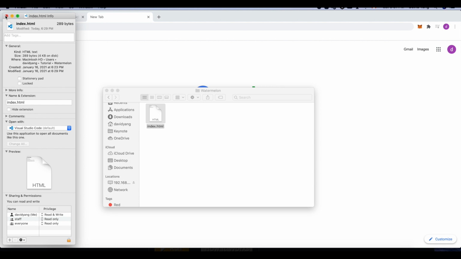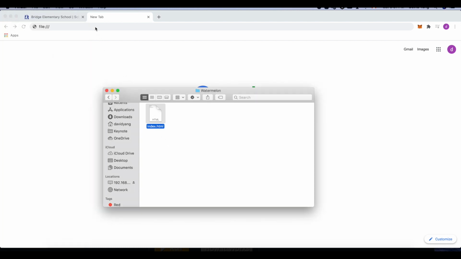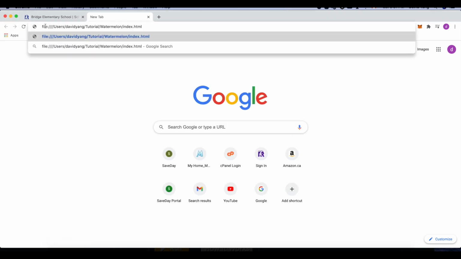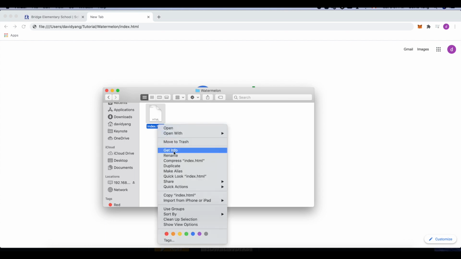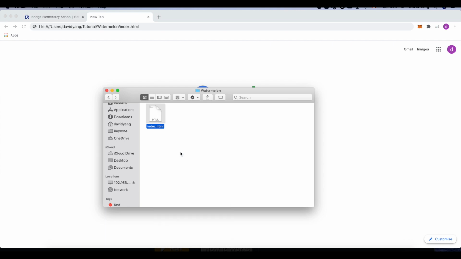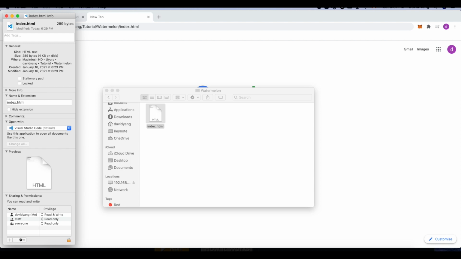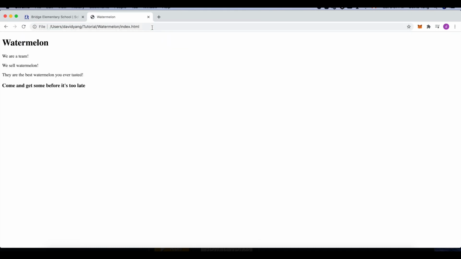Okay, so close it and then now paste in the file path, or as I said, you can also use that one. So Get Info, this Users, I'll copy that, and then I'll just press enter on this one. As you can see, this is the watermelon website, and this is the title.